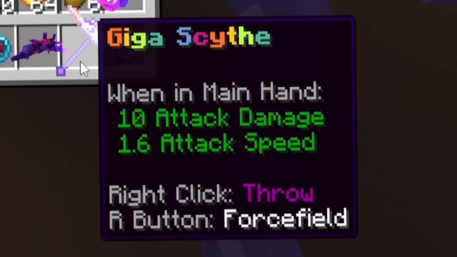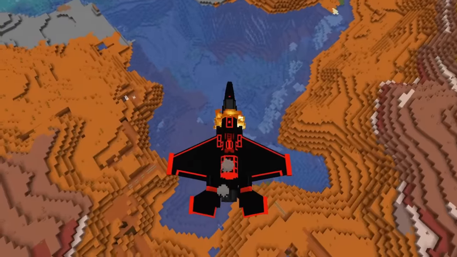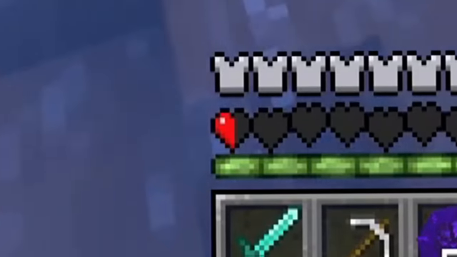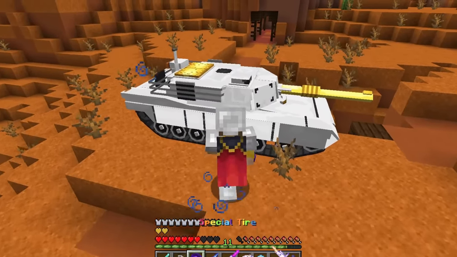You can throw it and it has a force field. What happens if I throw, oh gosh, no. Fighter jet, get me out of there. Oh my gosh, I need to get into some water quick. Ooh, have the heart. But you guys don't wanna see that. You wanna see the Giga Tank.